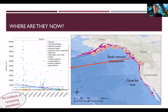For example, the ochre star, also known as Pisaster ochraceus. In a lot of places along this range, their populations have been going back up. You can go down to the Oregon coast and spend some time in the intertidal and see them tomorrow. So some star populations are increasing, but based on the data that we've collected, based on all these surveys, we would say that no, we don't actually see evidence for recovery, even in those places that still have remnant populations.